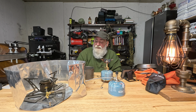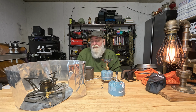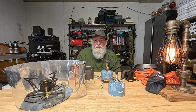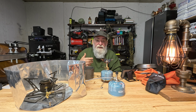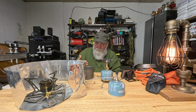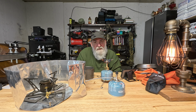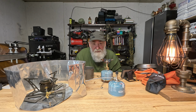And if you have a different stove, you might want to check out flatcatgear.com, because he's got all kinds of windscreens there for all different types of stoves. So if you order from there, you really got to take your time and read everything and make sure you're getting what you want and not be in a hurry to click. I think it took a week and a half to come in, because it came from California. And he makes all his stuff by hand. He even has some backpacking recipes at the very bottom in the footer. If you check out his website, you may just want to look it over.